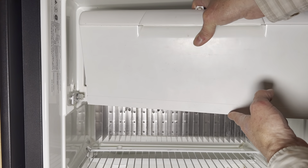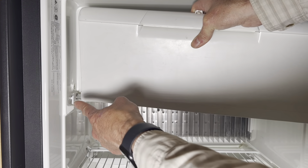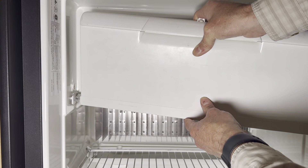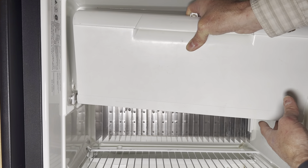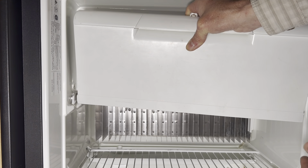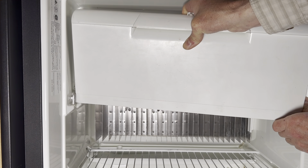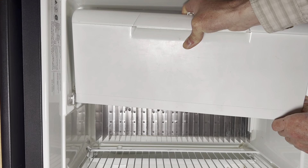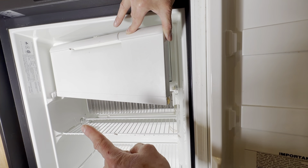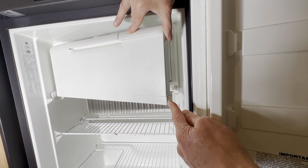To replace your freezer door, place it at roughly a 90 degree angle to the arm of the spring assembly. You're going to start on the left-hand side, make sure that the bolt engages with the hinge on the freezer door, and then push the freezer door into the left wall of the fridge — do this firmly, but gently. Now that the left side is engaged, you're going to do the same thing with the right side.